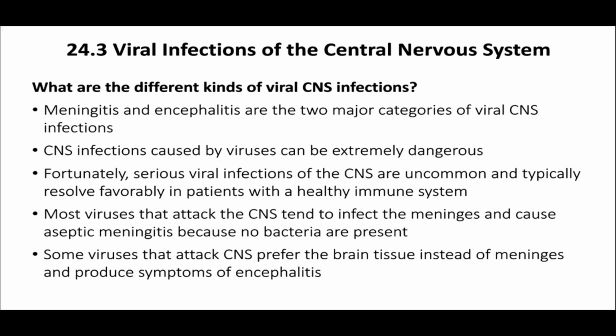To start off, we're going to look at what the different kinds of viral CNS infections are. Meningitis and encephalitis are the two major categories of viral CNS infections. CNS infections caused by viruses can be extremely dangerous to the patient. Fortunately, serious viral infections of the CNS are uncommon. They typically resolve favorably in patients with a healthy immune system.